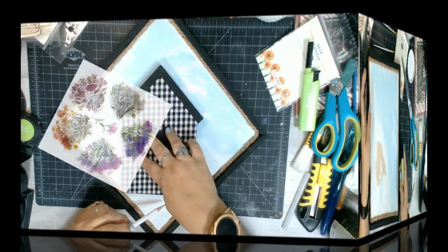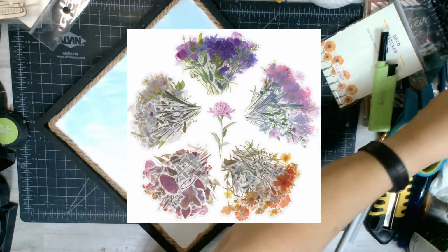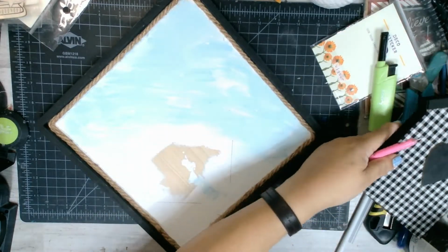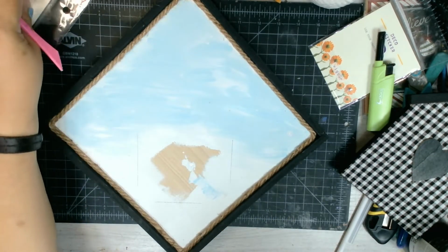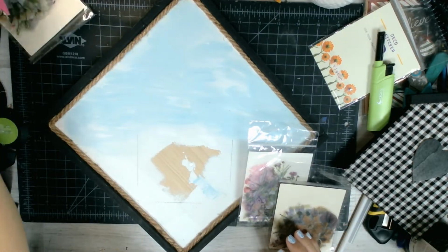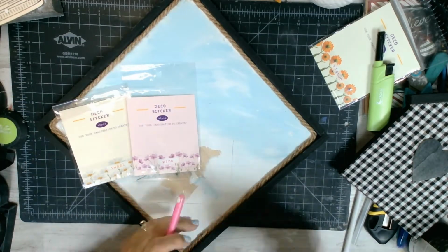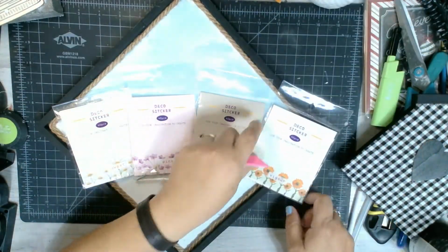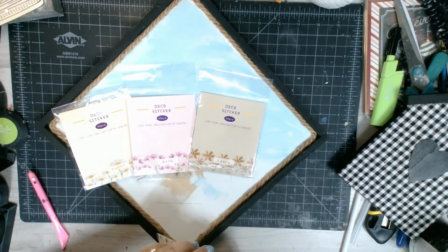And now onto the decorating. I traced the house onto the frame itself, so that way I wouldn't waste my flowers behind the house. And these are some stickers that I got from Craspire. They're floral. I show 4 different packs here, but they actually sent me 5 packs. So they're different styles and colors. So we're going to start just filling up the frame with some beautiful flowers.